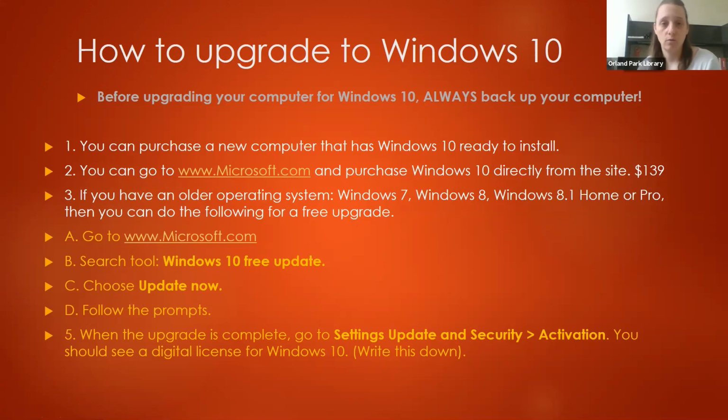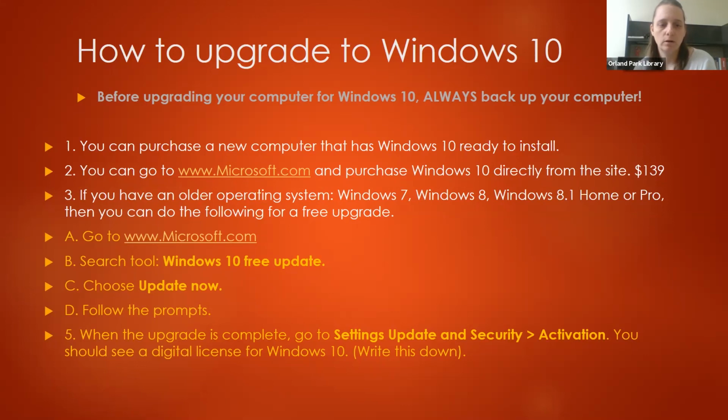Now, if for any reason your computer is older and will not support that, it may be time for you to get a new computer, or it just won't let you install that new update on your computer. But as you choose that update now, it will go through your system and see whether or not your system would actually hold that update.